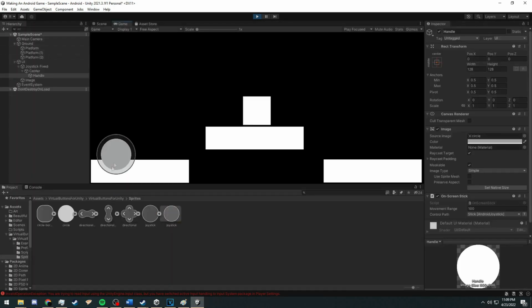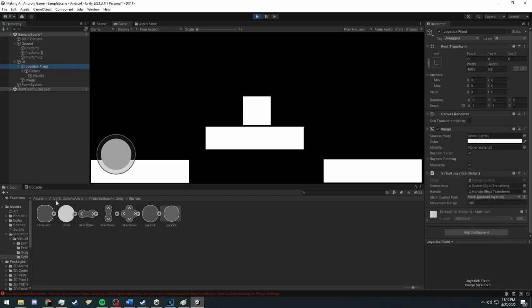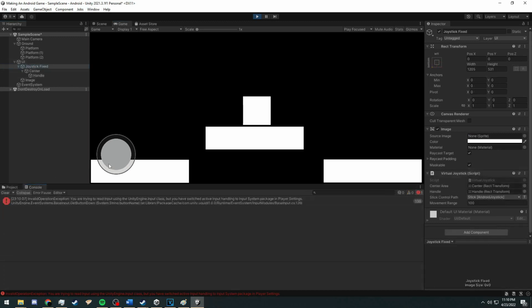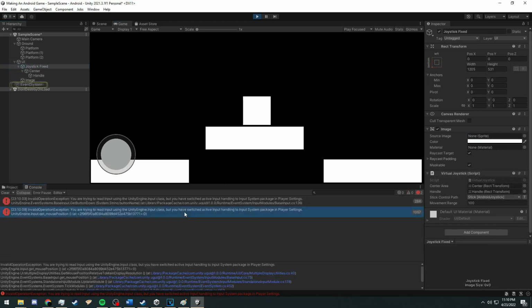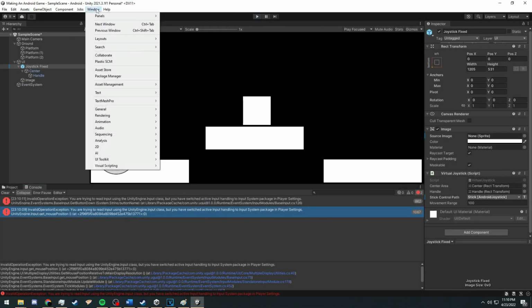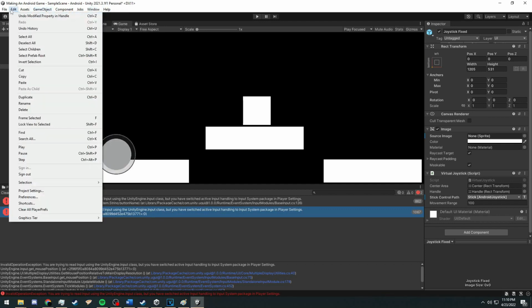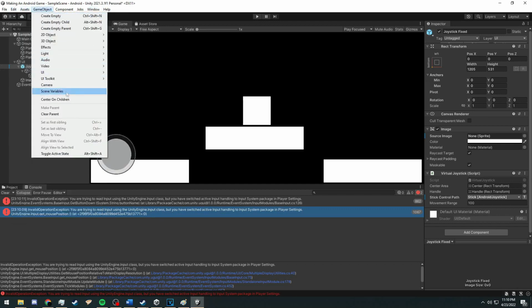Theoretically, if we were to drag that along there, it would work correctly, but input class. Oh, okay. So what we need to do in order for this one to work, and this one, the joystick is just adding input to the X and Y axis.